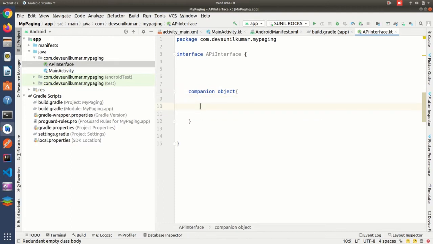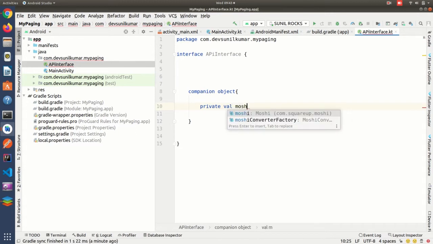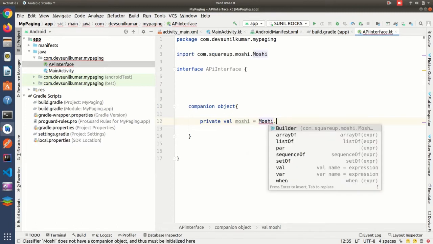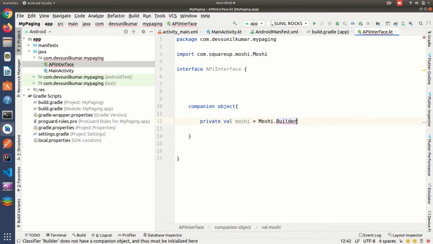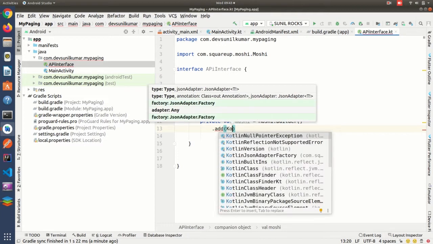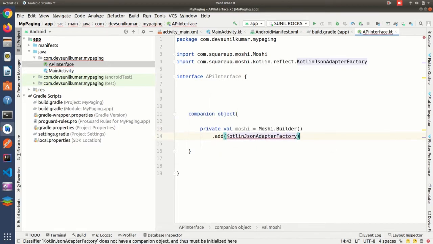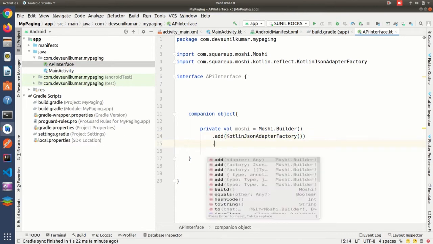In the companion object I am using private val moshi equals Moshi.Builder, then .add KotlinJsonAdapterFactory, .build.